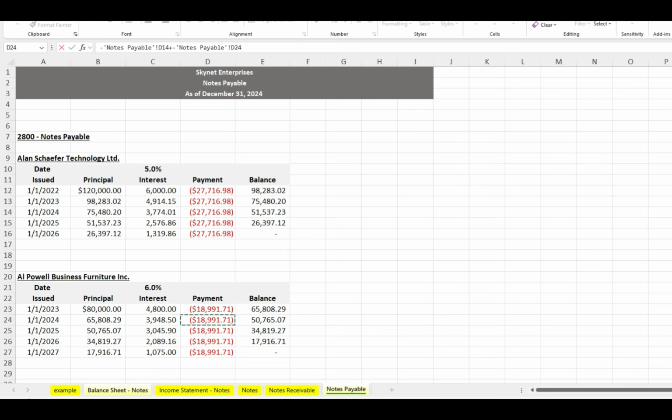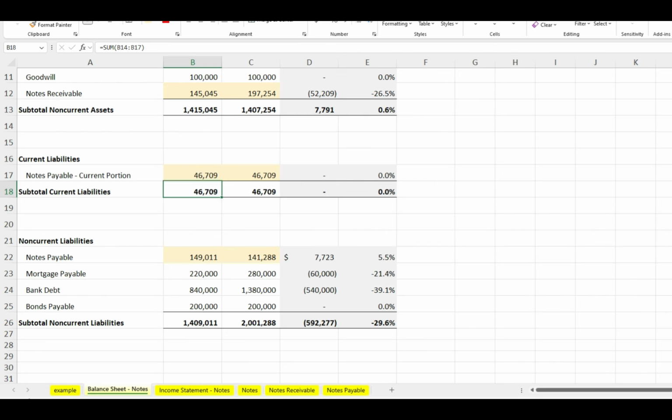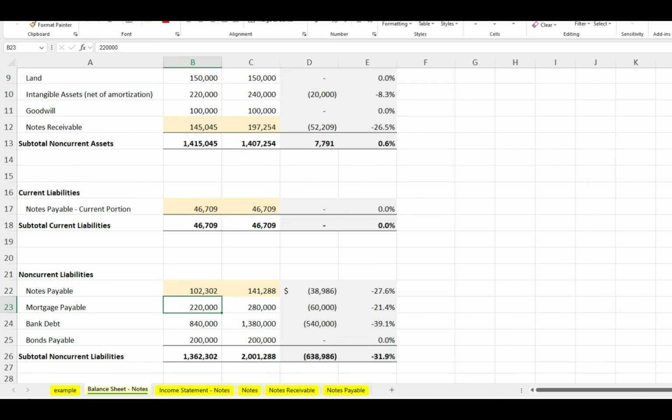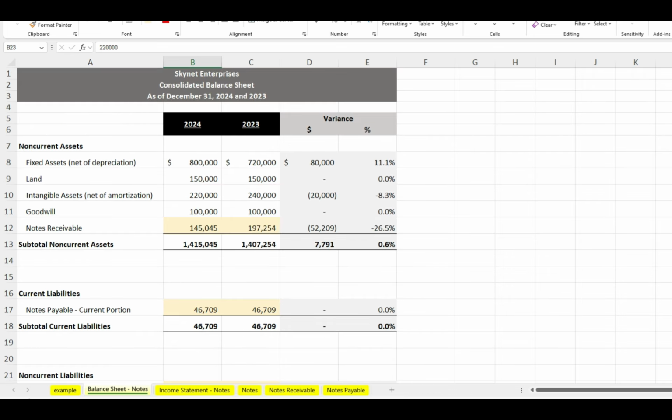It's effectively the same amount year over year. We're paying the same payment. But I want to make sure I back this out from the total. There is my note payable, non-current liability, and there is my note payable, the current portion that is in current liability. It's broken out on the balance sheet in this situation. Well, let's look at what we have going on here. We're looking at our balance sheet.